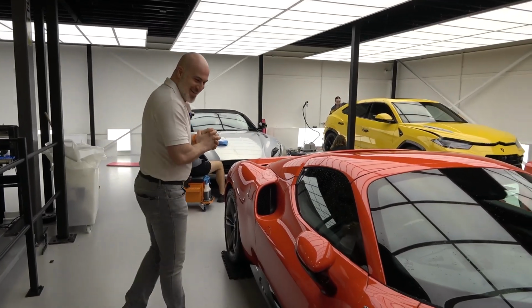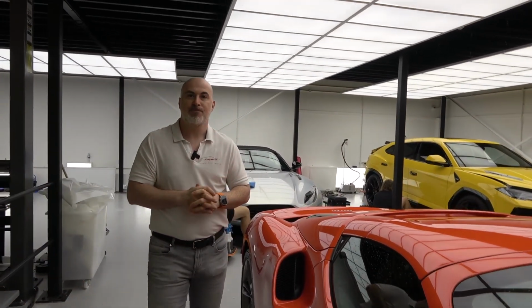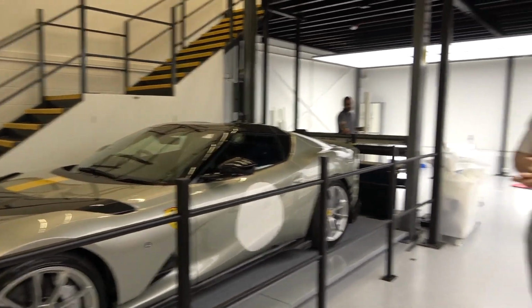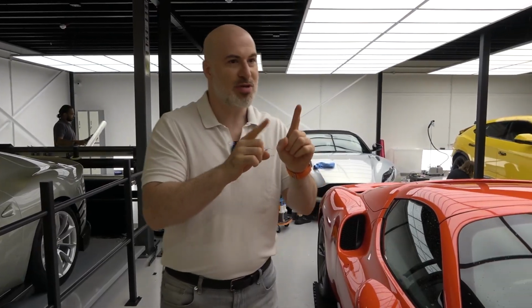It's all evolved and evolved. Yeah, obviously my SF90 has Topaz PPF, STO, the whole suite, but new exciting cars are always arriving. They always need new templating. Always we've got cars. And the interesting thing now is that because we're international, there are so many cars that have slight variances with the international bumpers or something that's slightly different.